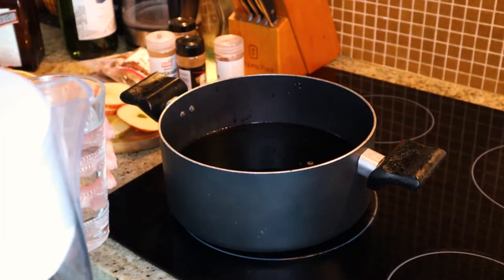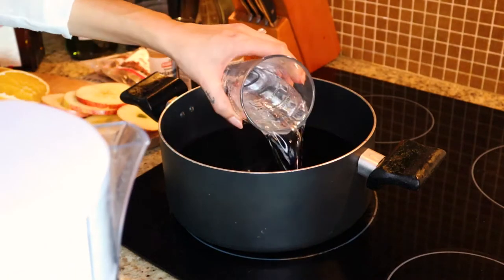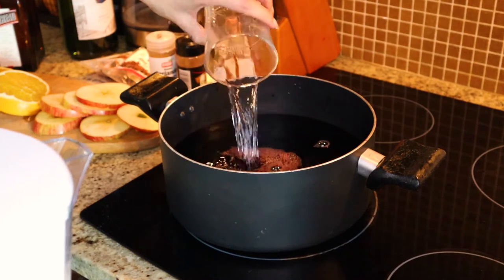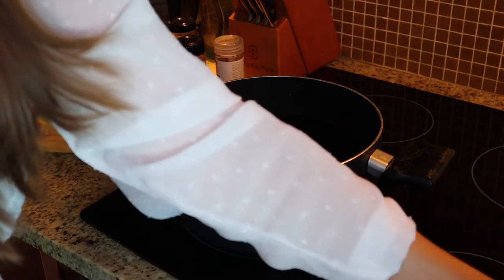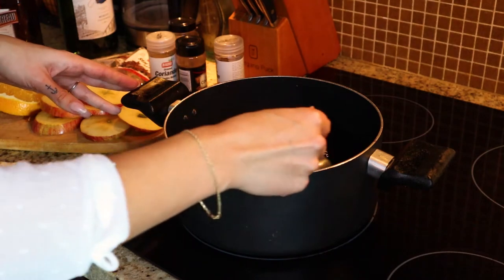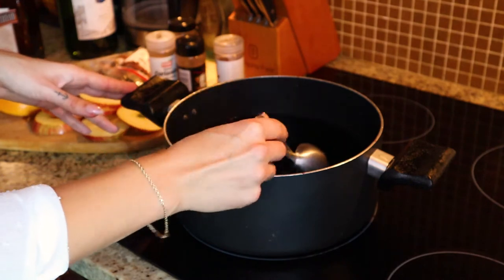When it comes to our water — because we're using a large amount of wine, a whole liter and a half — I'm going to use about one and a half to two full glasses of water. We'll add one more full glass as well. This drink will be delicious, so don't worry about it being diluted. Two full glasses of water is what we need. After pouring our liquids in, I turned the temperature a little higher to closer to medium, and I'm slowly stirring to make sure the water and wine are mixed together well. The goal is to keep the ABV at about 13%.